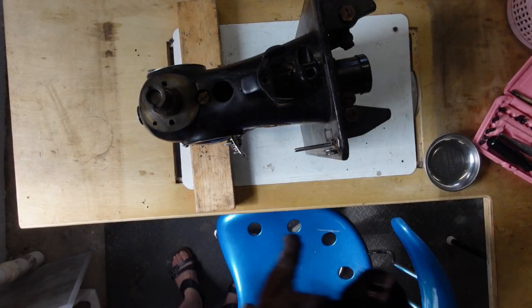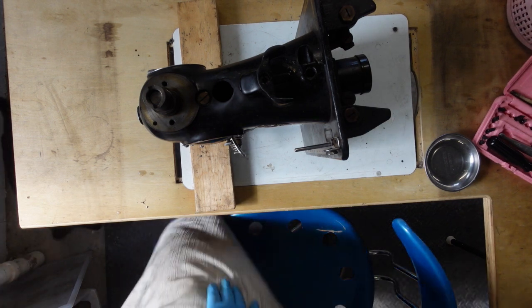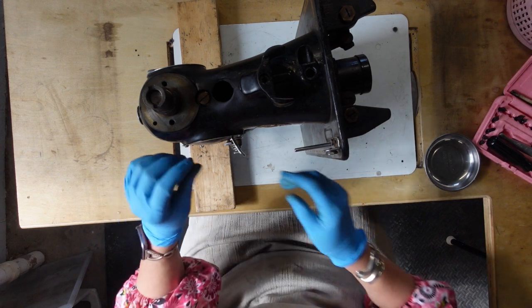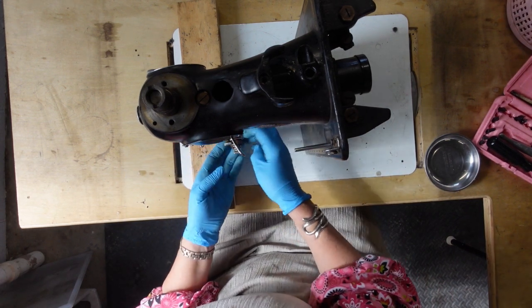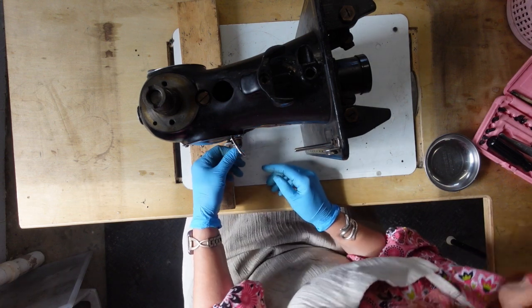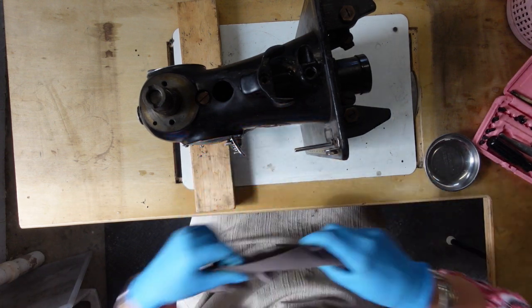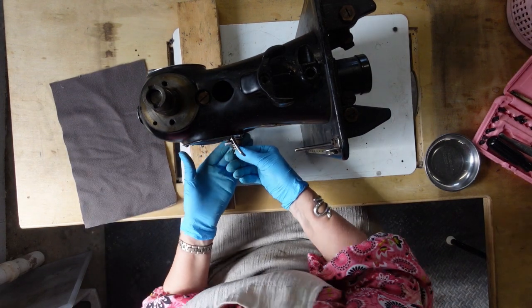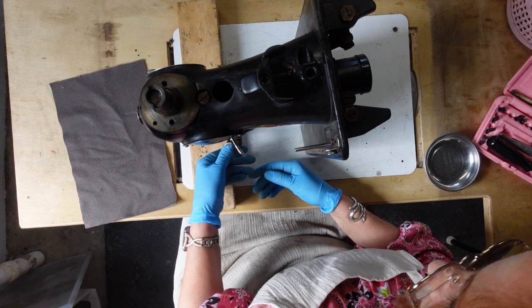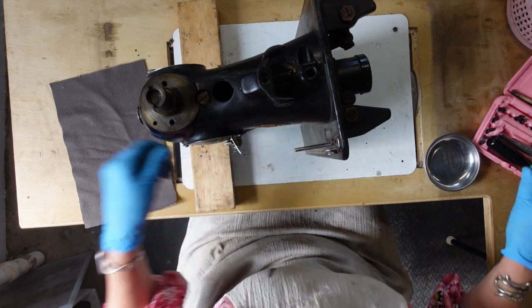Okay, so back over here at my work table. Where to start? You know what? I think I'm going to start by pulling off the tension, which is obviously way down here that you cannot see. So let me get a little cloth to lay my components on. Ooh, it is froze up. It is locked up. Okay, hang on one sec.